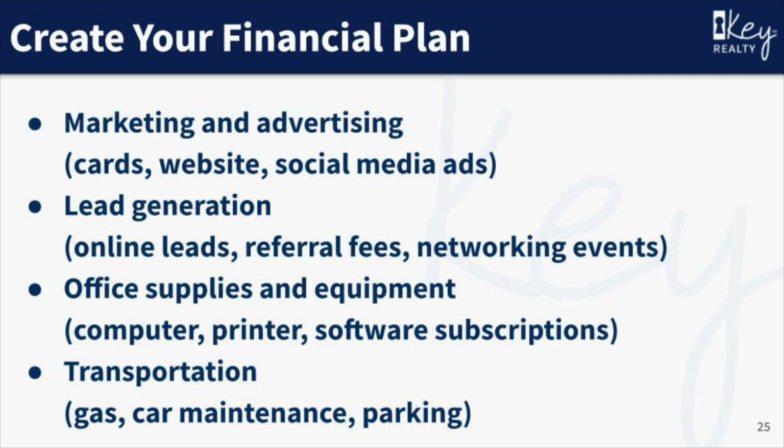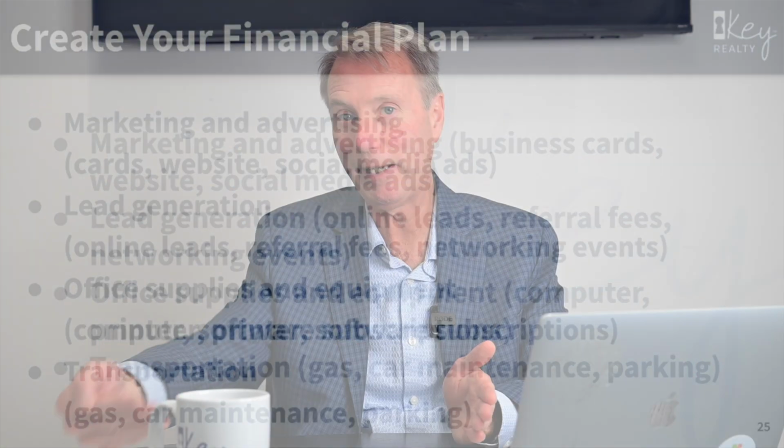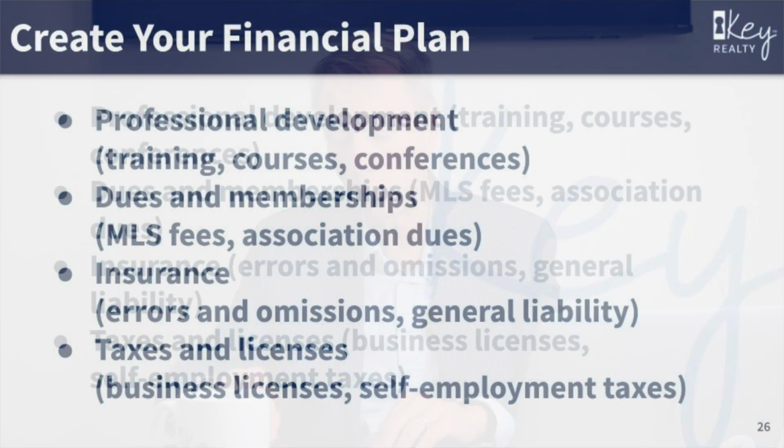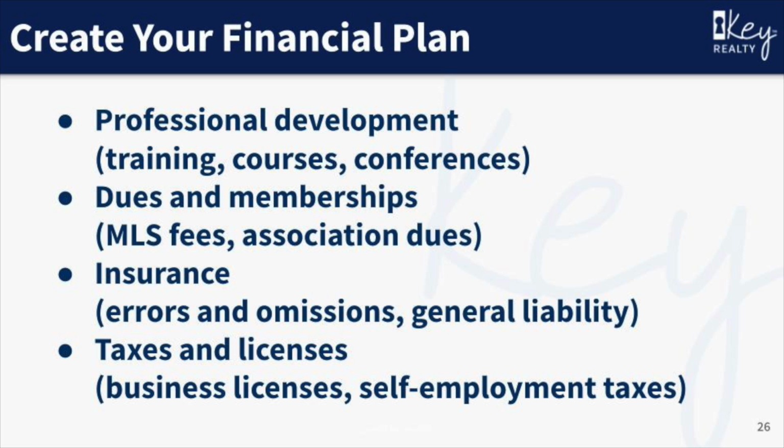The office supplies you have, from printers to software to subscriptions that add up over time. Transportation: gas, car maintenance, parking. Plug into our other class so you can make sure to write these off on your taxes. Professional development: what courses you're going to attend, what conferences you're going to attend, right? Dues and memberships. Obviously, the big one is your MLS fees and your association dues. It shouldn't be a surprise when those come due. You have to plan for those and put those in your budget.